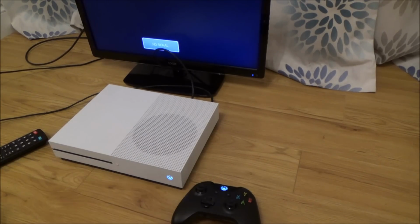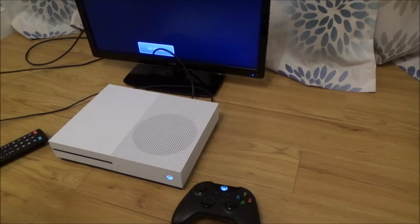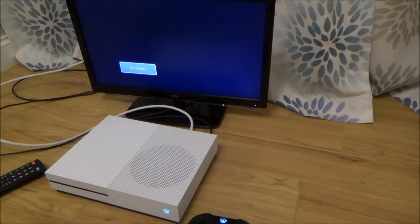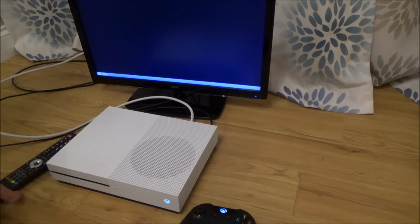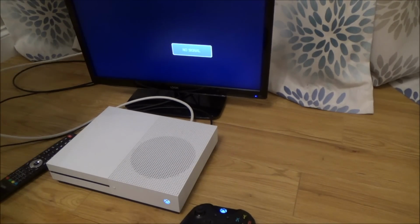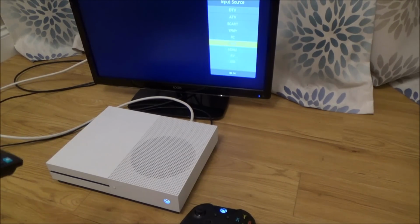Oh, no disc has been left inside. Right, let me swap out the HDMI cable. I mean, I know that other one works, but let's just see what happens. I've swapped it out now. It's still saying no signal. TV off and back on again. Not coming up, because it would come up down here like, you know, 480p. Right, okay, for some reason it's not displaying on this TV, which surprises me. Just going to go into the other port.